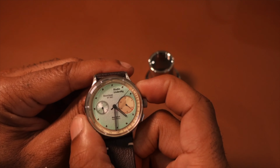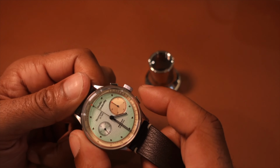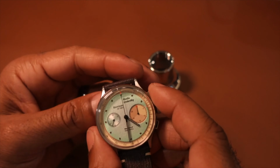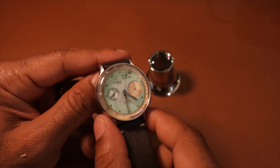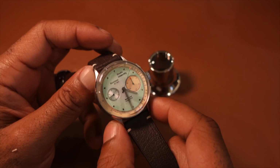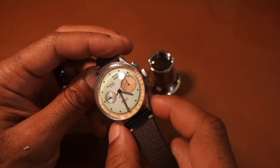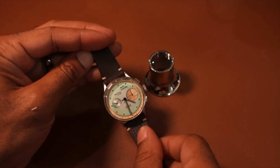Overall, the watch feels decently made. The chronograph pushers are not crunchy and are pretty soft, which is where the movement falls short from other Swiss chronographs. However, it's tough to find a manual wind chronograph with exceptional build quality under $2,000. You could do far worse than the Studio Underdog. Winding the crown feels easy and smooth, and I love watching the wheels turn.